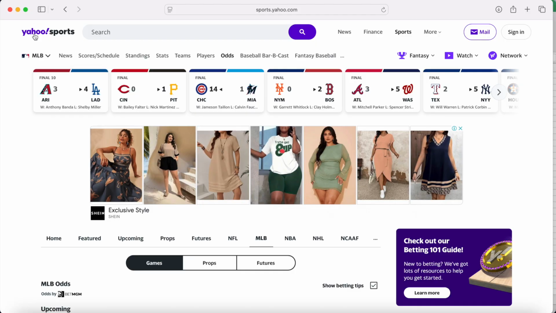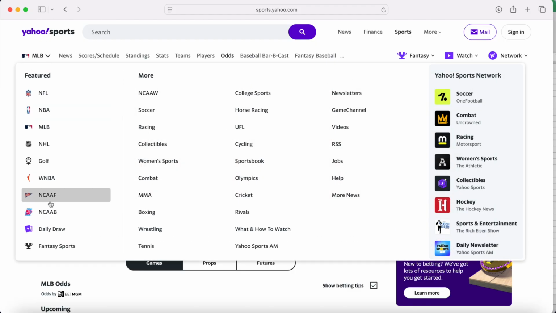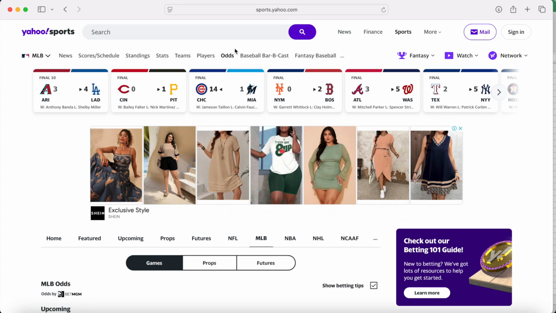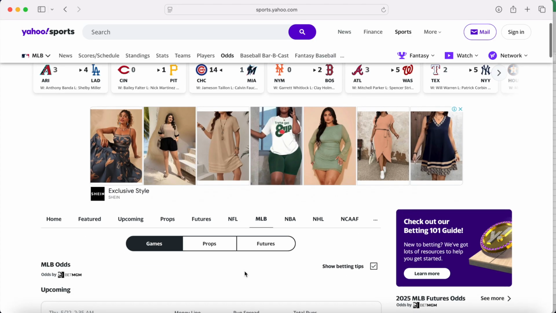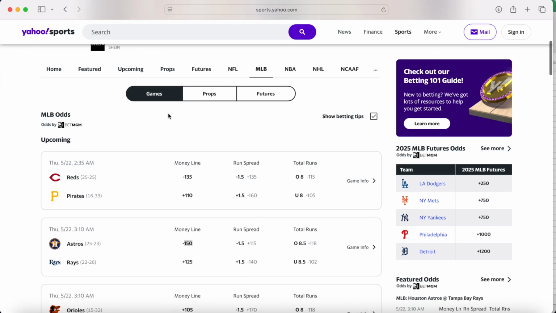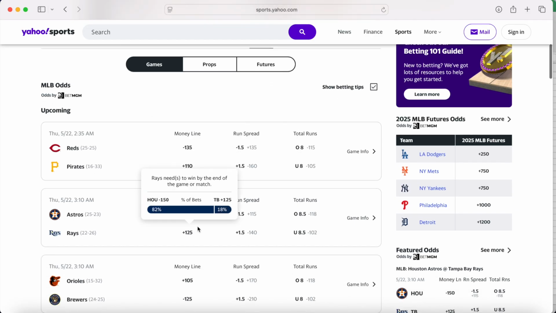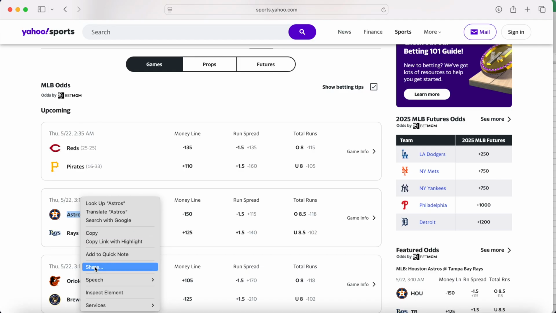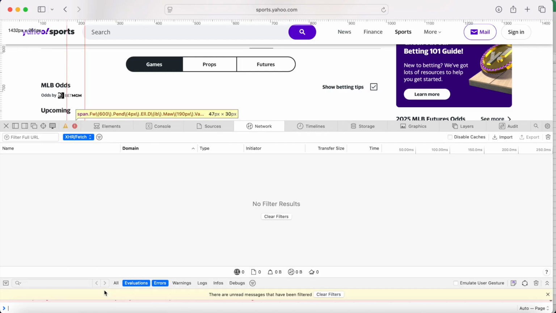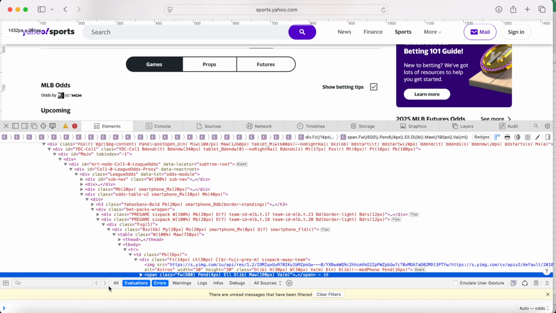So here I'm on the Yahoo Sports website, and this is how I got access to the API. If you go into the MLB page and then into odds, then you can go into the games, right click on any text here, and then you're going to want to do the inspect element feature or the equivalent for the computer you're using.